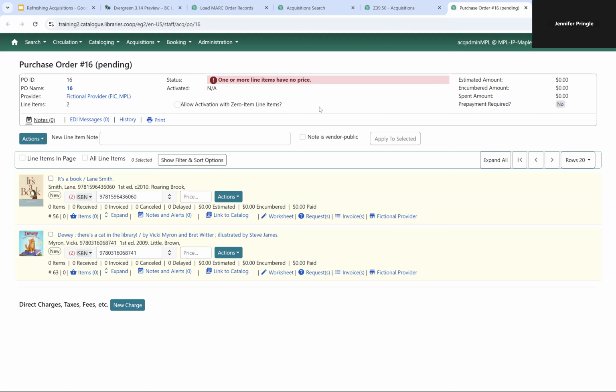So if you are creating purchase orders yourself, as opposed to loading them from your vendor, I definitely recommend checking out the new MARC Federated Search and seeing if that helps with your workflow.